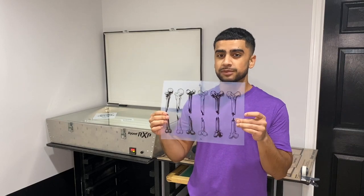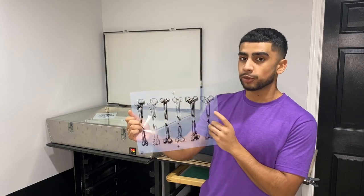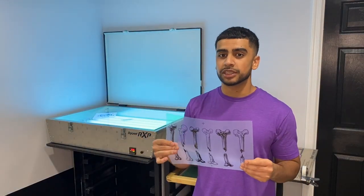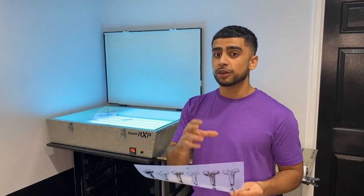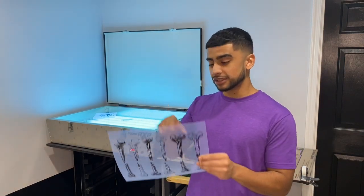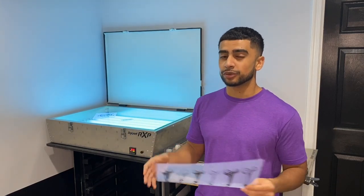The next step for the screen printer — in this case me — is to get your design and print it on a transparency paper, printed all in black. No matter if the design is going to be white on the t-shirt, this design will always be black on the transparency paper, but on the shirt it'll be whatever color the client chooses. The reason it has to be black on the transparency paper is because the screens are coated with emulsion, and that emulsion is light sensitive to UV rays. When I expose it, this light hits the green emulsion and hardens everything the light touches, but the black ink blocks that light from touching the emulsion, so when I go to rinse it out the design freely rinses off, which opens the screen to let the design get inked through it — and that is how the printing is done.